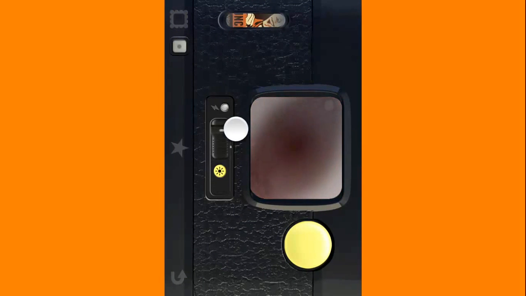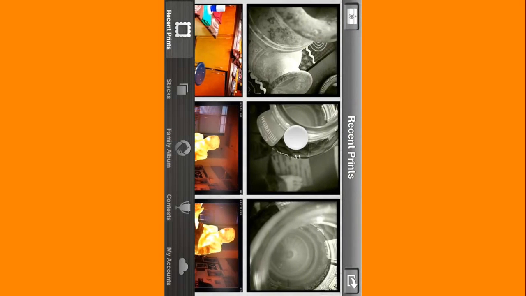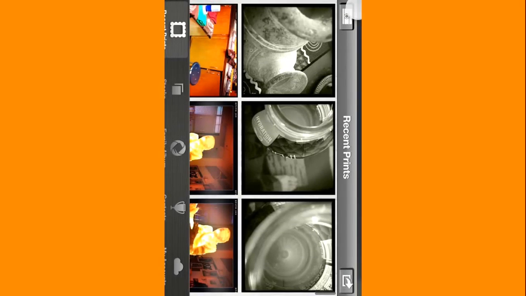Okay, so now we have all of this. Let me show you some of the things that Hipstamatic does. This button right here is used to shoot. This shows what type of film you have. This is the flash button. You just drag it over, and when you're done, you press prints, and you get to see all your recent prints. Then you can do stuff with them, like click on one and email it, match the settings, stuff like that.